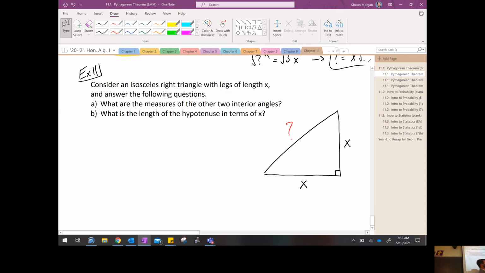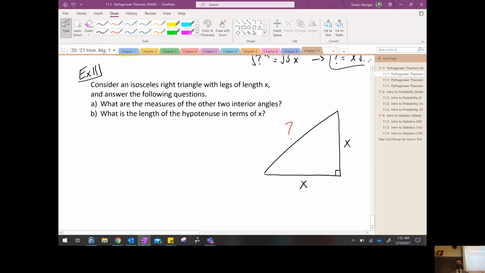The two legs are the same. Do we have a vocab word for that? Isosceles. So I like how Nate said it's a right triangle, and Paul said it's an isosceles. It's called an isosceles right triangle. Now, fellas, what do we know regarding the relationship between an angle and its opposite side? For instance, what's the biggest side of that triangle? The hypotenuse. How do you know that? Because it's crossing the biggest angle.